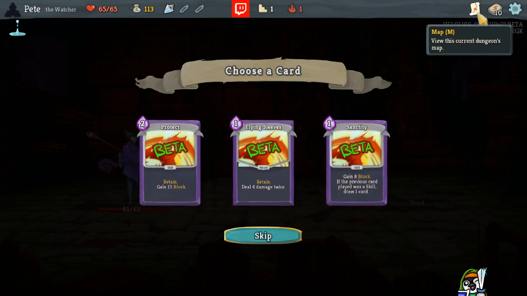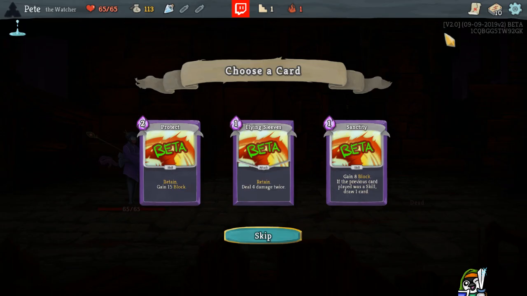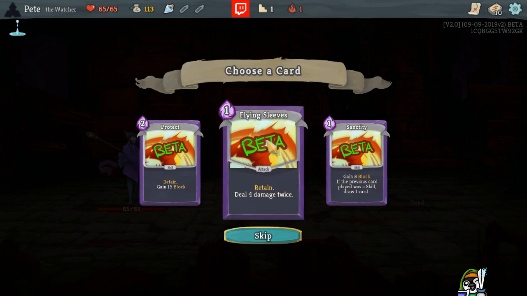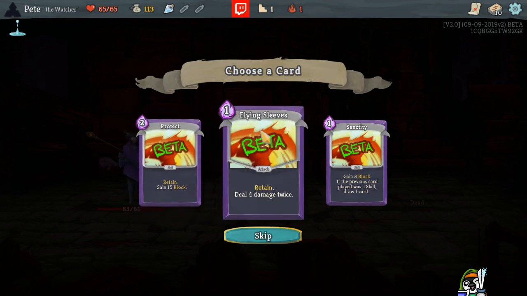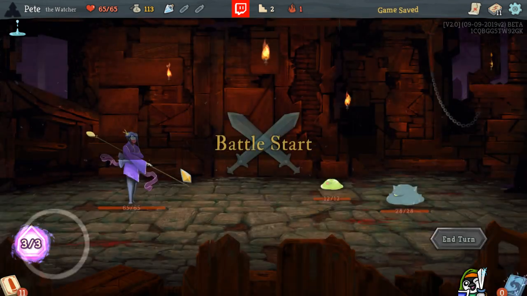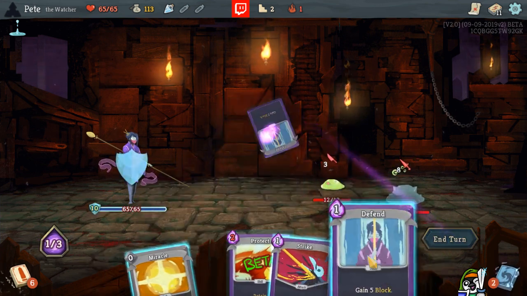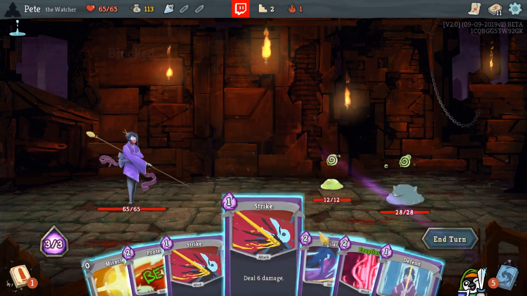I like Protect so much, but it's Act 1, so we want to add damage to the deck. Flying Sleeves is kind of nice. Third is Divinity, but that one's a bit harder to reach. I think Protect is such a good card, though. I'll take Protect, it's A1. And we get a store. Divinity is gain 3 mana and turn triple damage dealt. Yep.